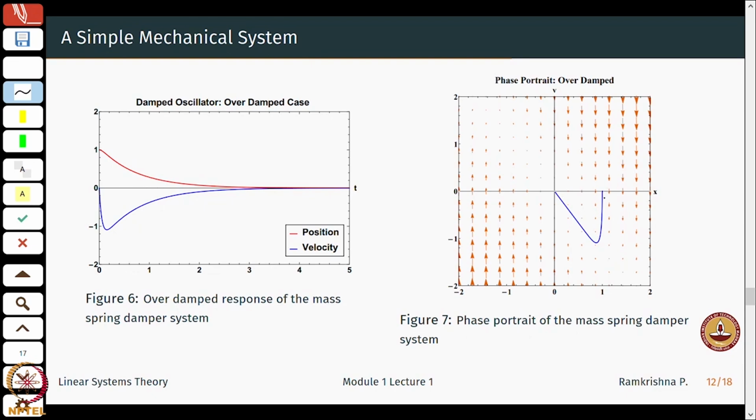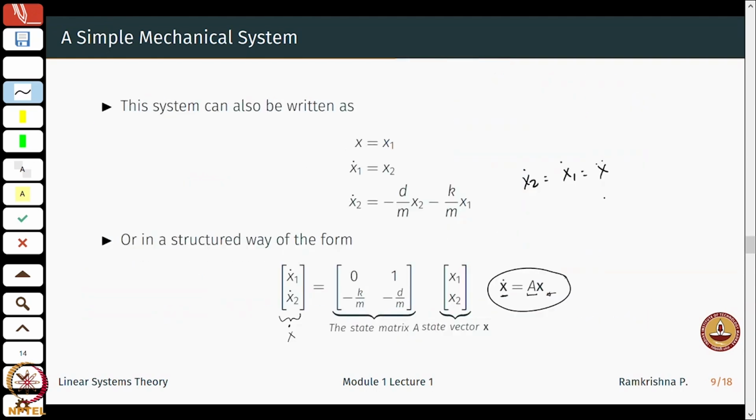Okay. So, again there is nothing new here that you do not know, but the aim of this is to introduce you to a new abstraction in terms of x dot equal to A x. Earlier we gave it the name of a transfer function, but here we will talk mostly in the time domain instead of the Laplacian domain. We will see how the Laplacian domain and the state space domain interrelate to each other.